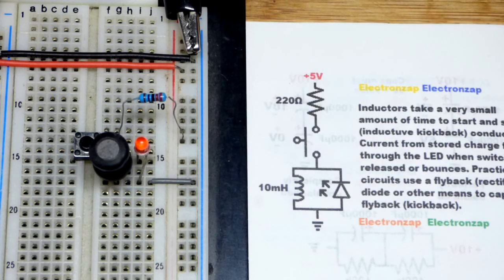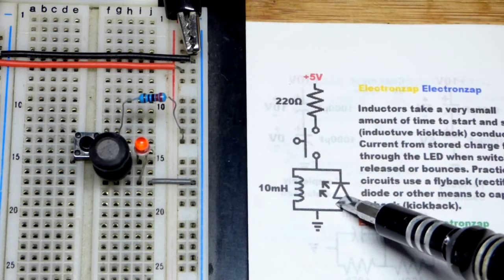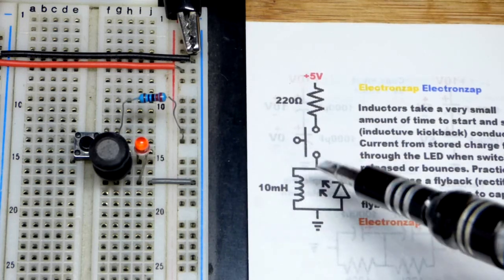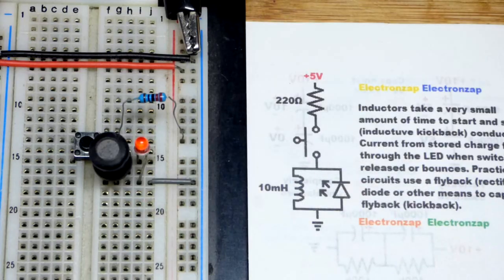Especially the larger inductors. You may have really small inductors that can't do much. But the large ones can cause a lot of damage. But you're pretty safe with the diode there. Because, as I said before, the magnetic field is going to collapse. Current is going to keep flowing briefly right there and come to a gentle stop.